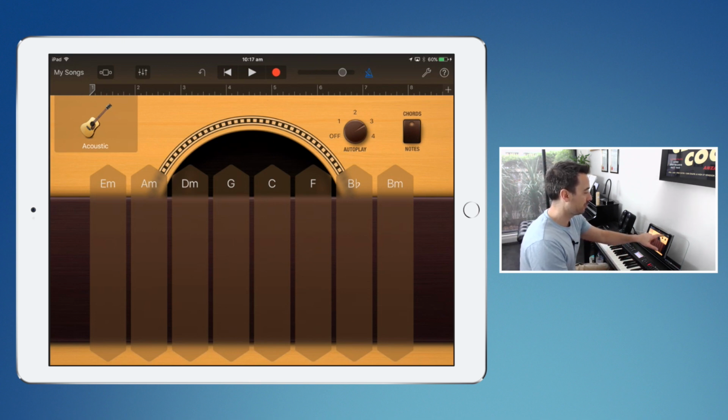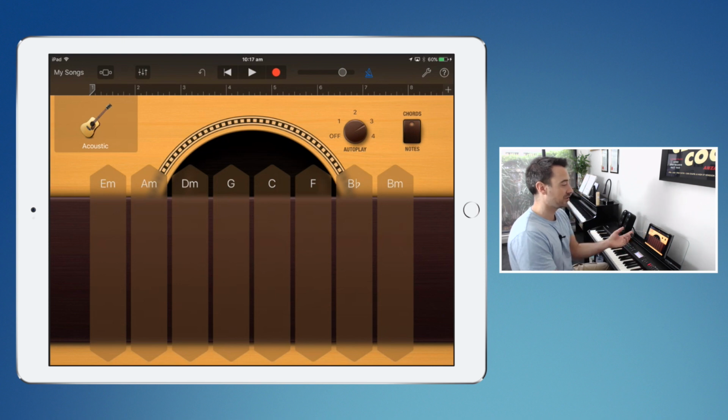You can see there's a little blue triangle metronome that just toggles the metronome on and off. I recommend leaving it on for doing your recording. The slider is the volume control, so that will stay where it is for now. And then in the middle, you've got your player transport controls, they're called, which is rewind on the left, play in the middle, and record on the right. And we're about to try a recording in a moment.